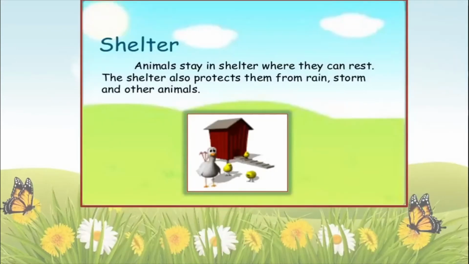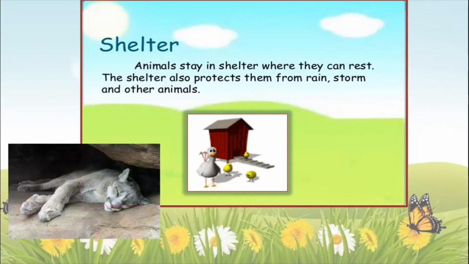Shelter is also a place where these animals can rest when they are tired. Look at this small lion cub. It is very tired and it wants to sleep now. So it has gone and rested in its cave. Just like when we feel sleepy, we want to go home and sleep, in the same way, when these animals feel tired, they want to rest. And where do they rest? They go and rest in their shelters.